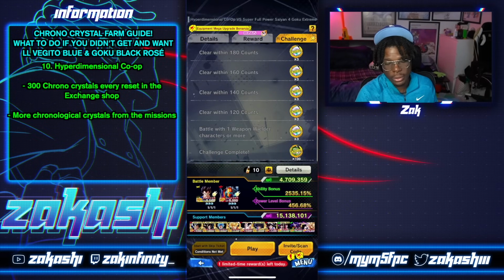Most people, you just get a good partner. Most people, even with bad characters, as long as your rush syncs up, it's very, very easy. Don't sleep on co-op. It's a way to get chrono crystals, and you can also get other things from it. For example, good PvP equipments. So that's like a 2-in-1.